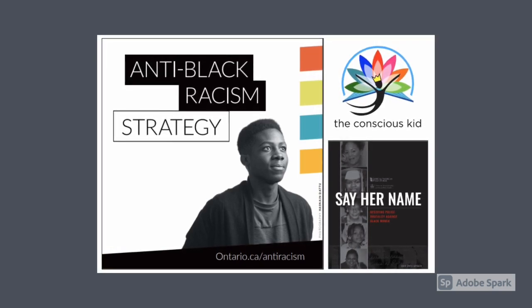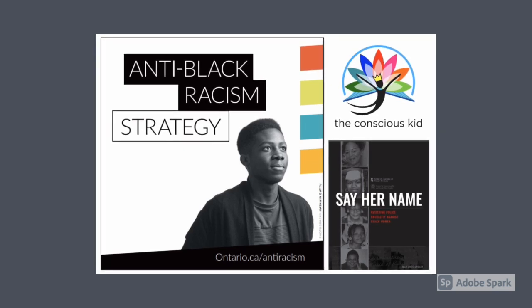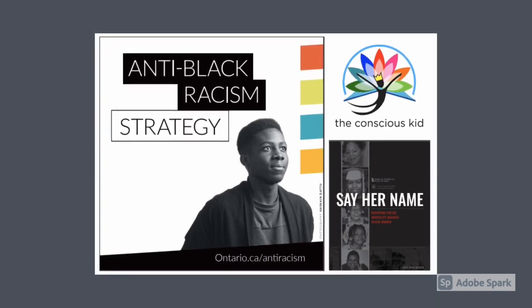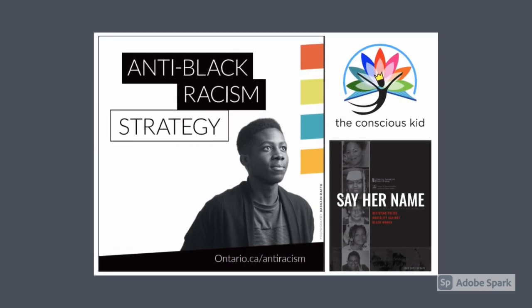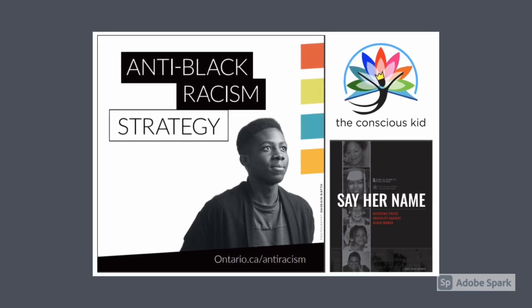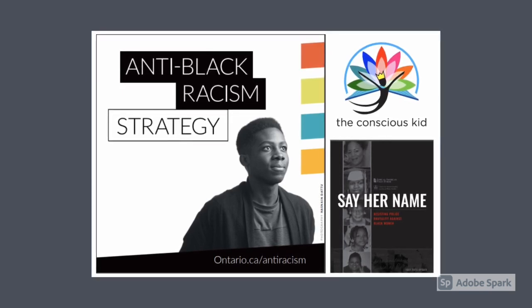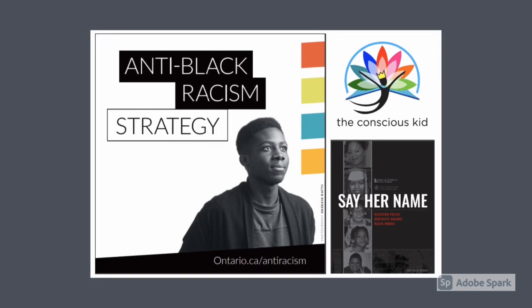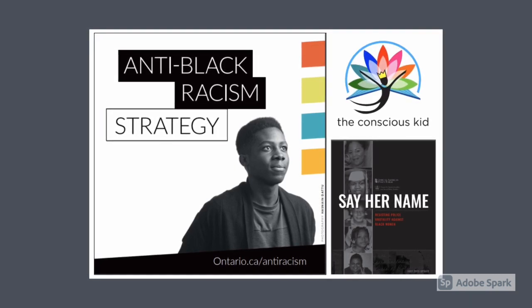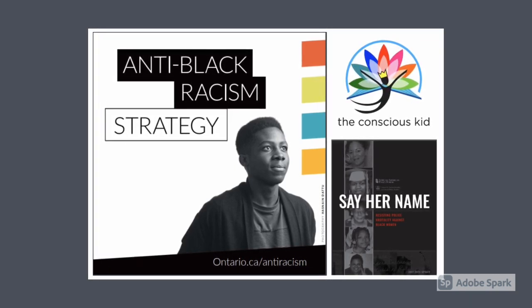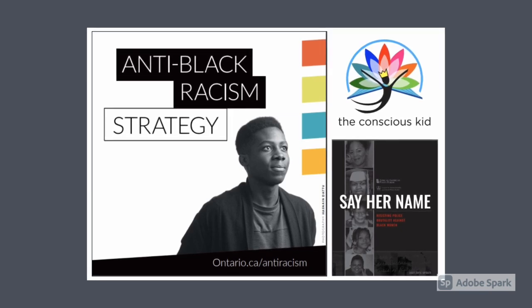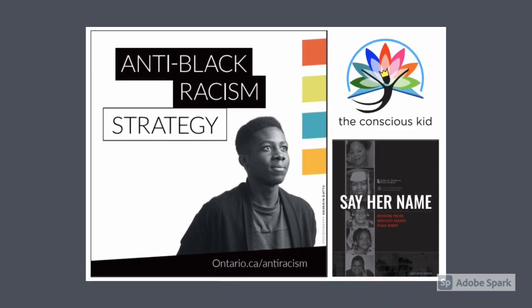The Ontario Anti-Black Racism Strategy is an important set of Canadian objectives that learners can participate in through the design thinking model. The strategy involves targeting systematic racism in policies, decisions, and programs to help Canadians move towards long-term systematic change. Several global campaigns, such as Say Her Name and The Conscious Kid, add additional entry points for learners to develop anti-oppressive solutions and disrupt traditional thinking.